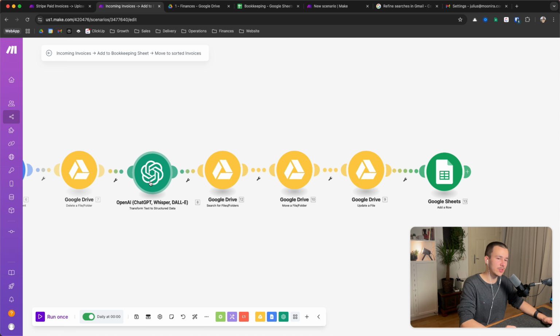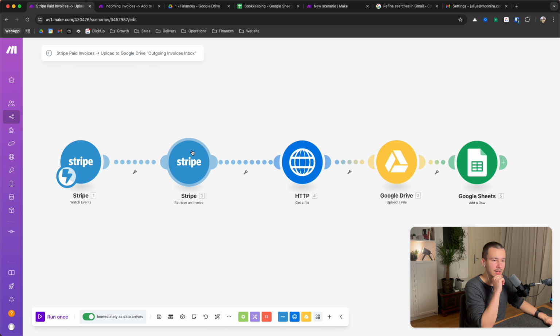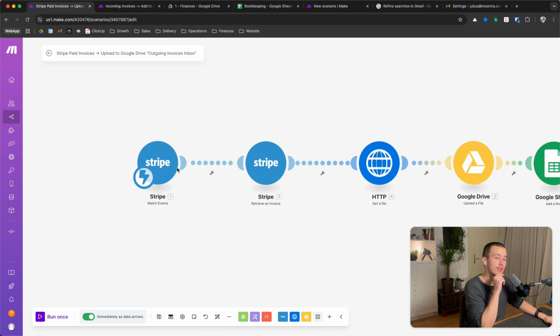And in this ChatGPT module, all you are going to do is analyze one thing, which, oh no, you actually don't need to do that, because I think, see, those give you everything you want. This watch events and retrieve an invoice, those already give you all information about the invoice. So you don't have to check anything in the PDF. The PDF is just there to upload. I thought a bit wrong, right?